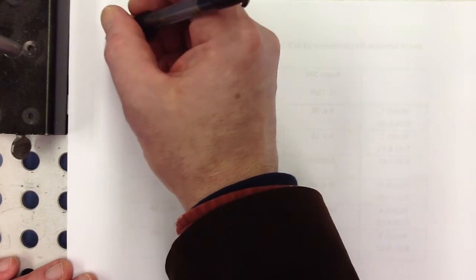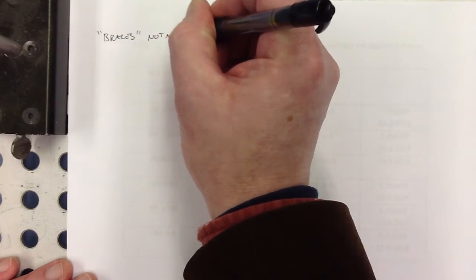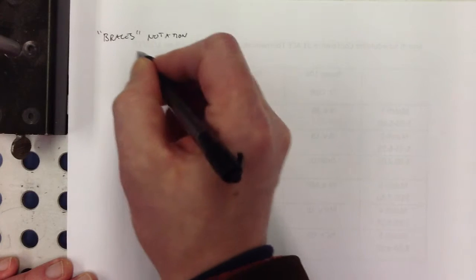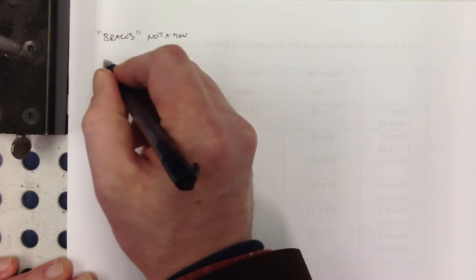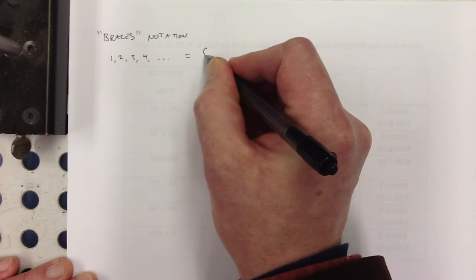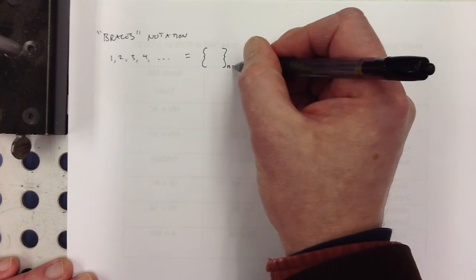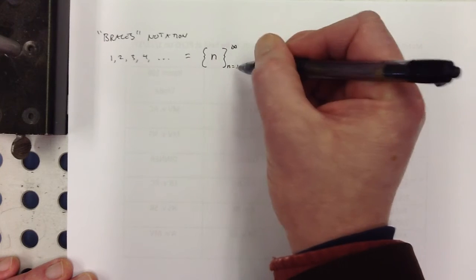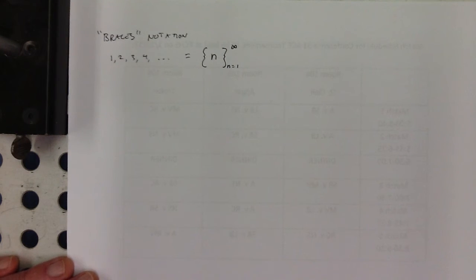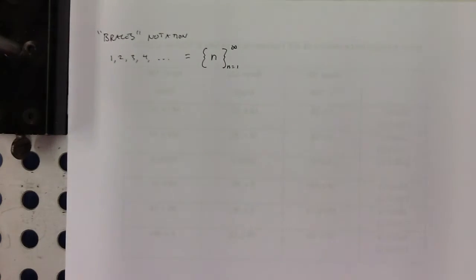Well, first of all, we'll introduce a more compact way of writing them. This is sometimes called braces notation. And braces here means curly brackets, which are sometimes called braces. So the sequence 1, 2, 3, 4, etc. can be written like this. We put the term in here. We say, what is the term? If we start from n equals 1 to infinity, then the terms are, in fact, just those numbers, n. This is kind of like the sort of thing that you have seen before in summation notation. I mean, start at this number, go up to this one, but instead of adding them all up like you do in summation notation, we're just making a list of them.